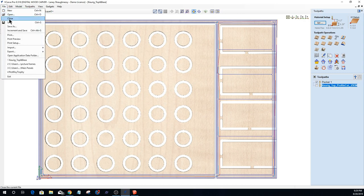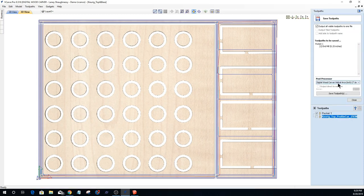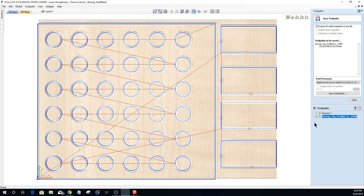And now, once again, we can save this. And, of course, we would go in and we would save our toolpath under the Save Toolpath. Use your appropriate post-processor for your machine. Both of these toolpaths use the same bit, so I can export them out as one file, because I'm only running one file to cut both of those. But, right, they're both two separate parts, so turn that one off. You've got to save them separately. We got our lid, our base, let's rename this. And I thought I named this one, but I didn't rename. This is my base pocket cut.